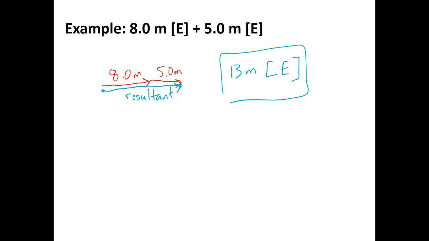Okay, here's an example. If we have a vector, or sorry, 8 meters pointing to the east, and then adding another vector to it, which has a magnitude of 5. If we're looking at what this answer would be, or the resultant, I would think of drawing a vector that starts at the first vector, ends at the last vector. I'm going to just show again, this is the resultant. In this case, our resultant would be 13 meters, and we always have to include a direction. In this case, our direction is also pointed to the east.